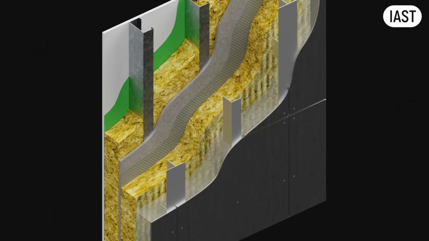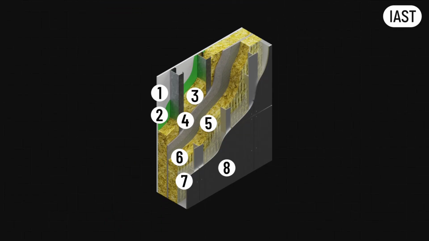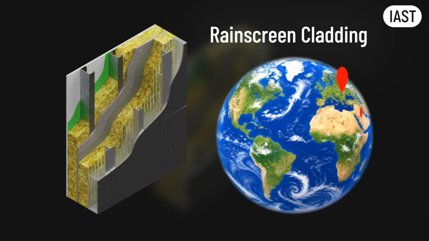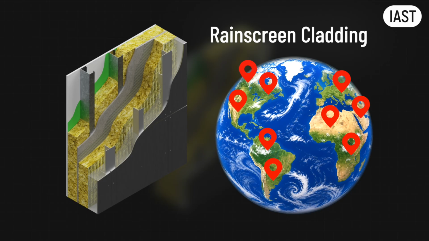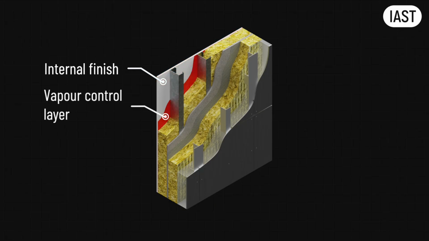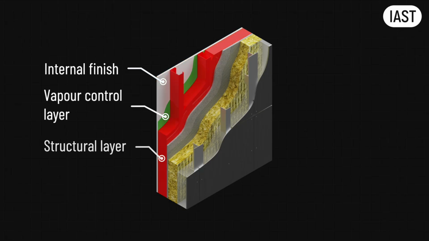A modern rain screen facade wall has 6 or 7 layers. None of them are there by accident. Let us use a standard rain screen, the kind you will find anywhere from southern Spain to Glasgow to New York. It starts at the room, internal finish, usually a double layer of gypsum board, then a vapor control layer, then the structural layer, a steel frame with mineral wool between the studs, or solid masonry.